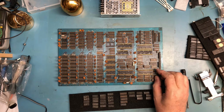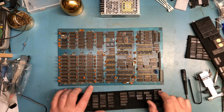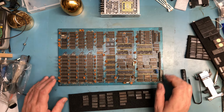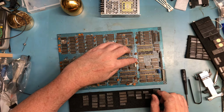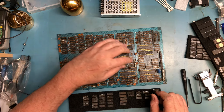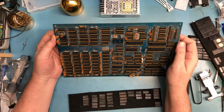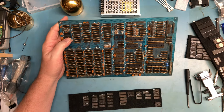I am at a point where I could actually apply +5 to this and see if any of the tantalums are bad. So we've got two large tantalums here. We've got a bunch of smaller tantalums as decoupling. There's 8 there. I spotted one that wasn't soldered in well up under there. I think it's because the pads... Okay, that wasn't meant to be a radial. Or it wasn't meant to be axial tantalum there. So the pins are close together like it would be on a radial. So it's just a substitution somebody did, which is why that tantalum there seems to be in funny. Any one of these tantalums could be bad. The broken ceramic here and the one I chipped down here, either one of those could be generating a short.